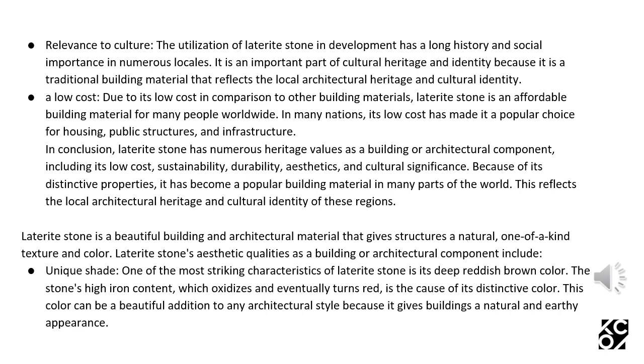Because of all these distinctive properties, it's becoming a popular building material in many parts of the world. This reflects the local architectural heritage and cultural identity of this region. Also, as a beautiful building and architectural material that gives a structure a natural, one of a kind texture and color, laterite stone's aesthetic qualities as a building or architectural component include a unique shade.